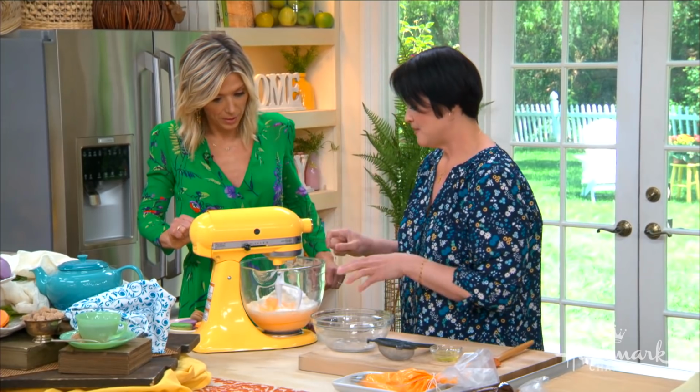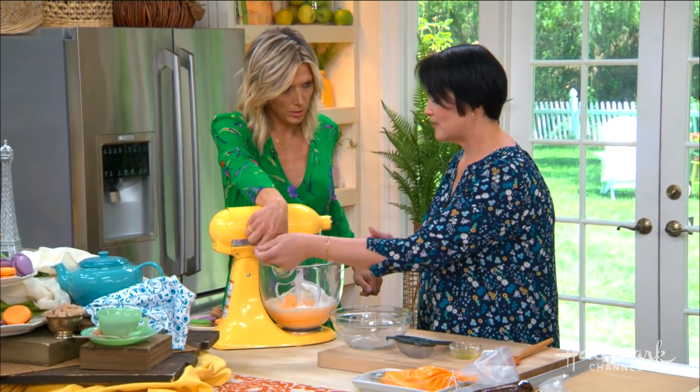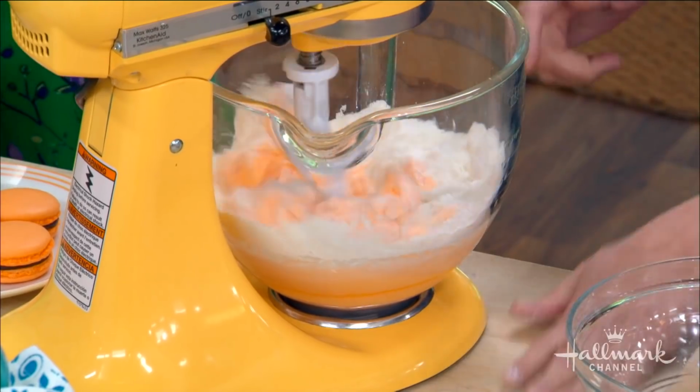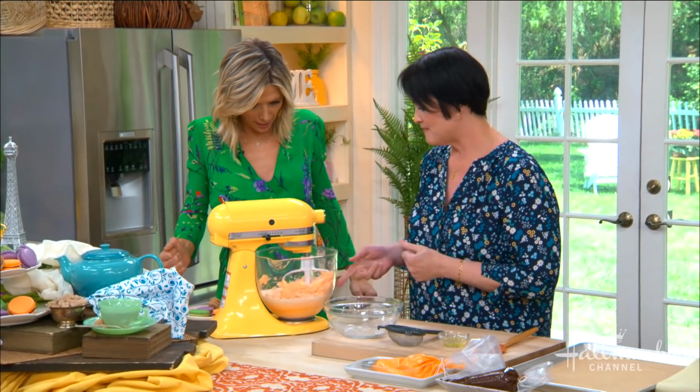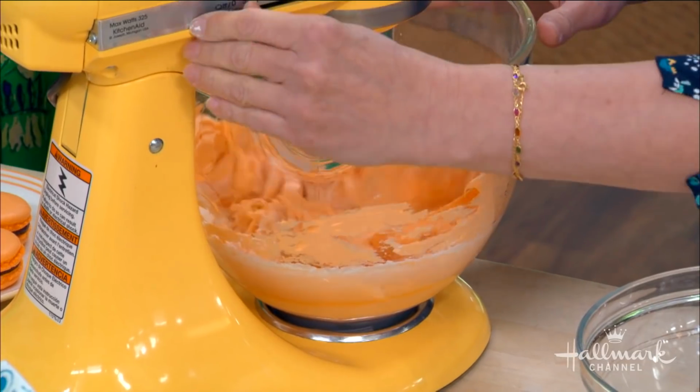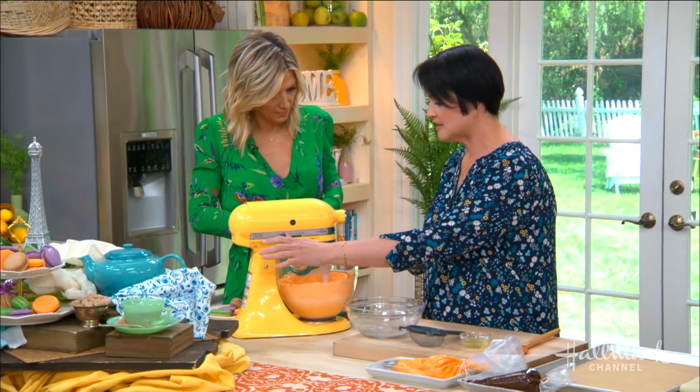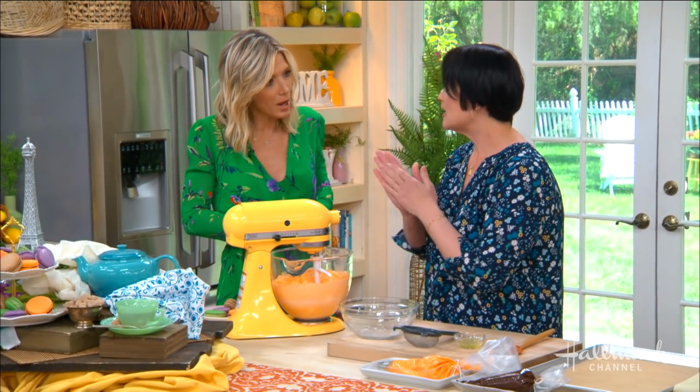What you don't want to do is mix it in quickly. So what I do is mix it not fast, but kind of slow, like this, and then we're going to turn it off. And now we're going to go fast. And this process is what's called macaronage.